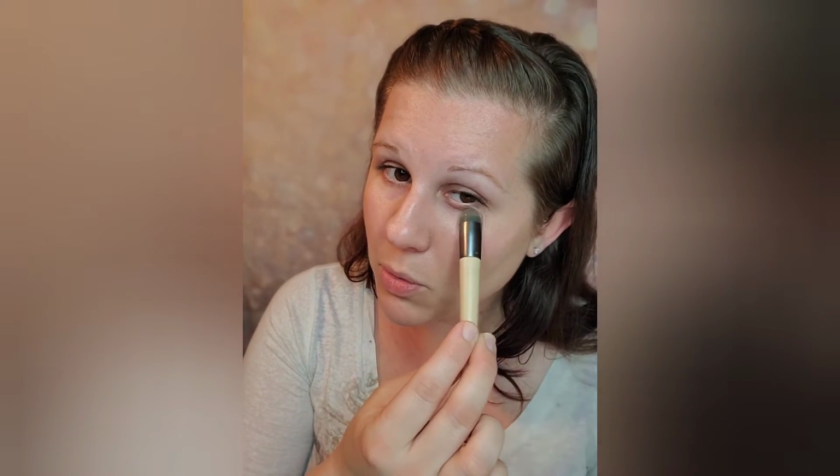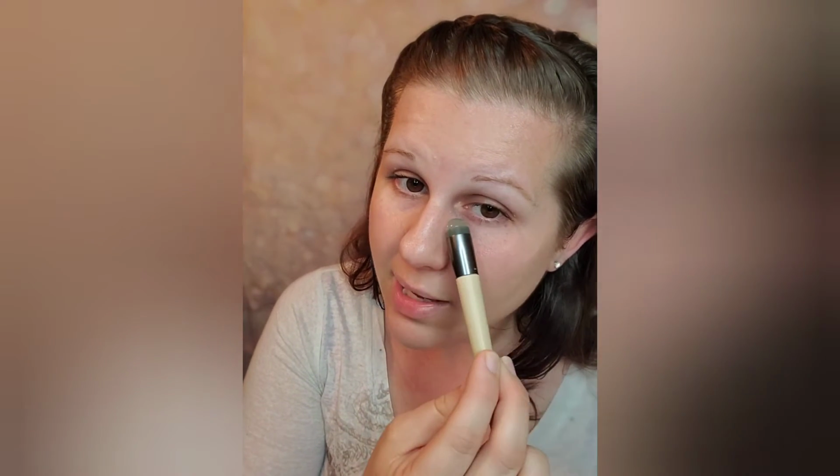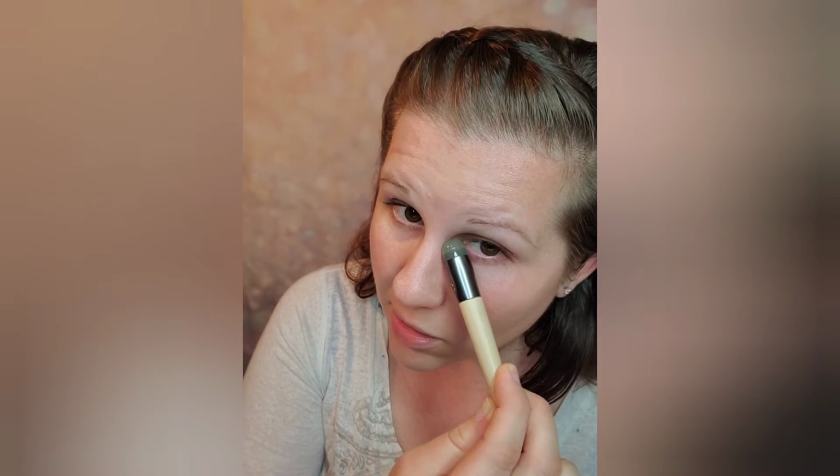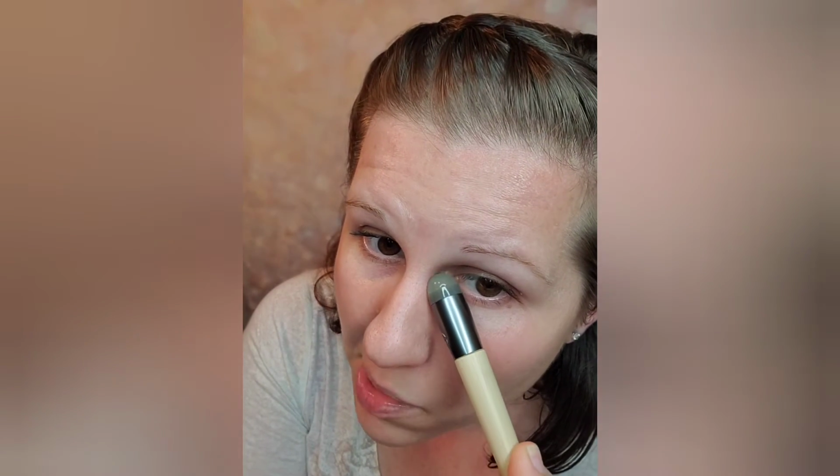Now this will help to pull some of the moisture from under your skin, like if you have water collecting, if you have bags under your eyes. It can also help kind of squash out some of the milia in your pores if you have it. Now if you have small ones, see, I'm working on mine a little bit. I'm not going to do this too much, but I am going to do it over time. Now that I've done more research on milia, and now that I realize I actually had one, I'm going to do more research over time, but I'm also going to use this tool more over time and see if it wipes it out, takes it away.